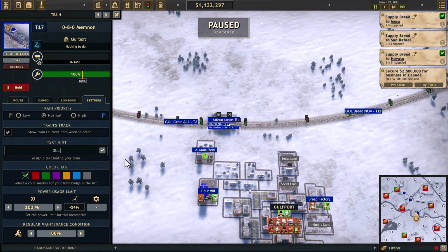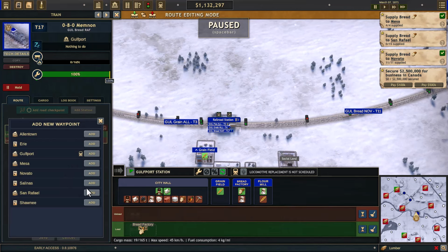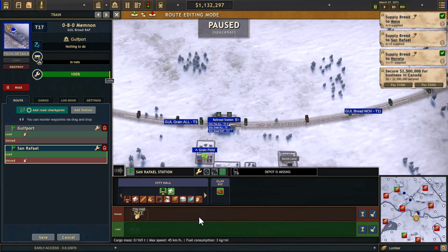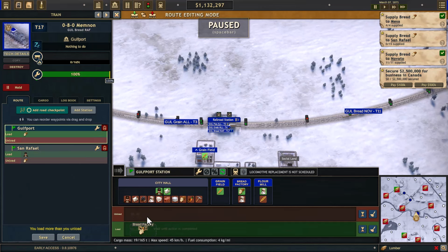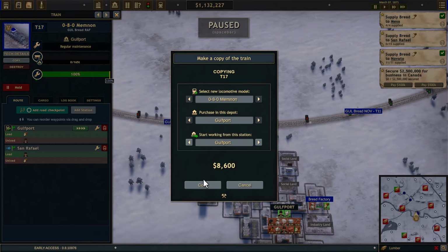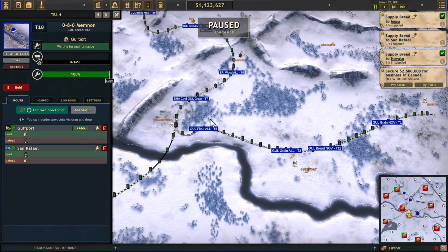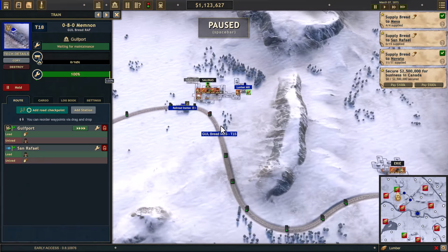We'll do Gulfport bread to, I'm going to call San Rafael RAF, Rafael. And Gulfport, pick up bread, San Rafael, sell the bread, and for now you can grab passengers optionally and bring them back here. And we'll run a couple of trains on that. Bread Rafael. Okay. And I also noticed that one of these cities, I think it's Salinas, is now taking passengers.